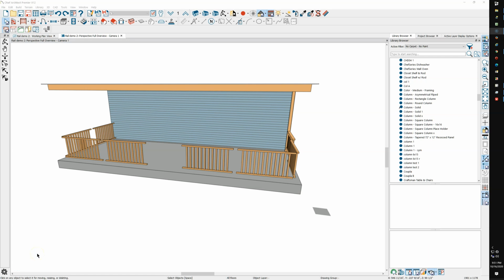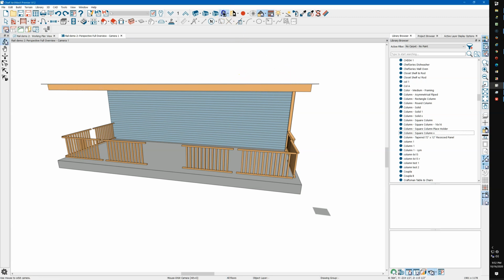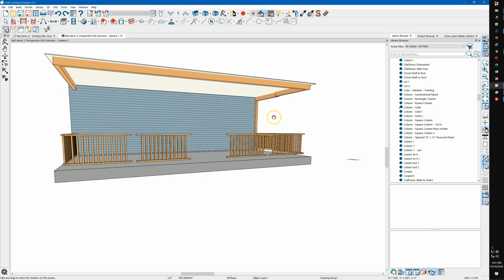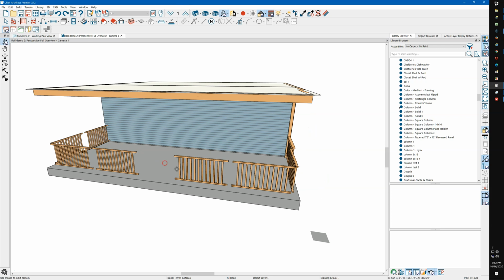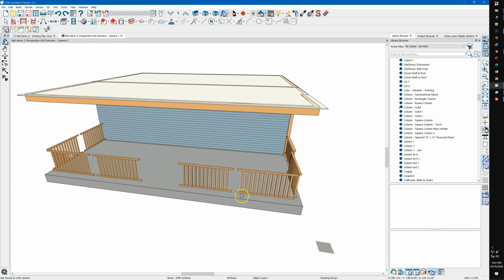Alright, here's a little bit more on railings and how to make these behave the way you want them to sometimes. It's nice to be able to have a railing with an automatic beam up here. But sometimes you want to put your own columns in here. And so you need something that will tell the program that a certain size column is going to go in this spot all the way around here.